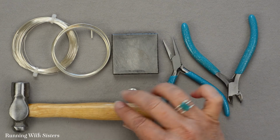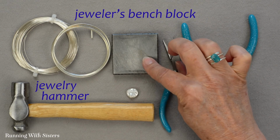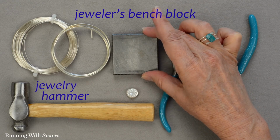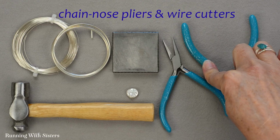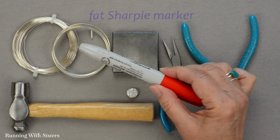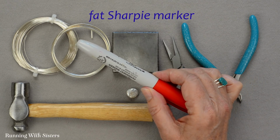For tools, we have a jewelry hammer and a jeweler's bench block, which is basically like a little metal anvil. And we've got chain nose pliers and wire cutters. We also have a fat Sharpie, and that's for a special trick we'll show you.